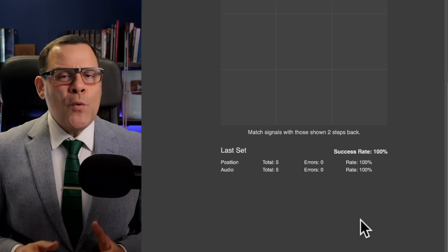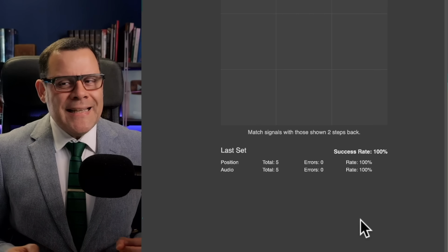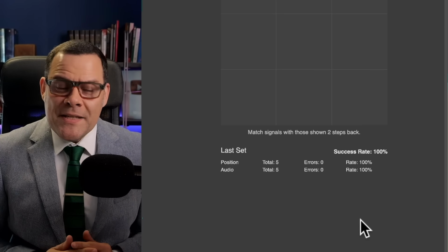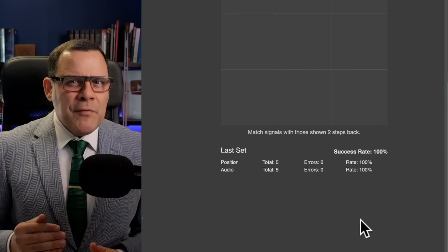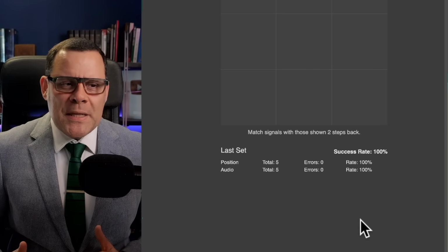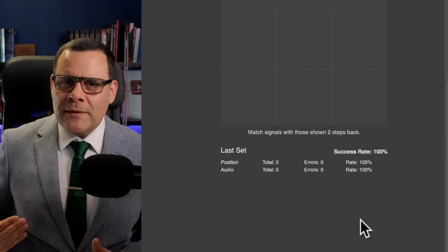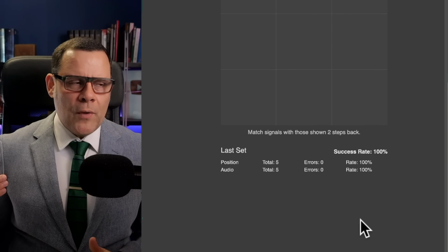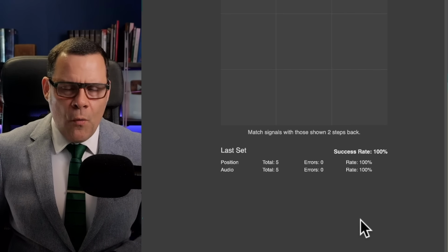Now, what happens in n-back 2? This is when things get a little spicier, because you have to detect a repeat not in the immediate turn that just happened, but two turns ago. All right, say that something happens in turn 1.